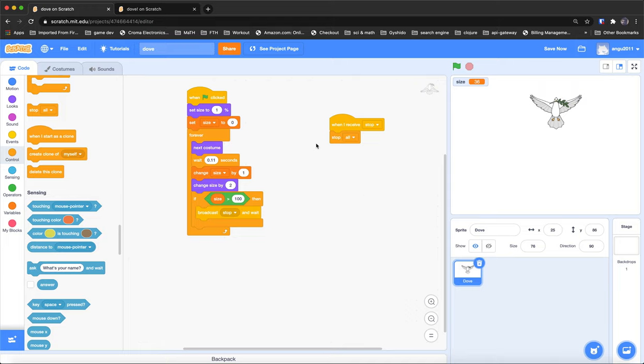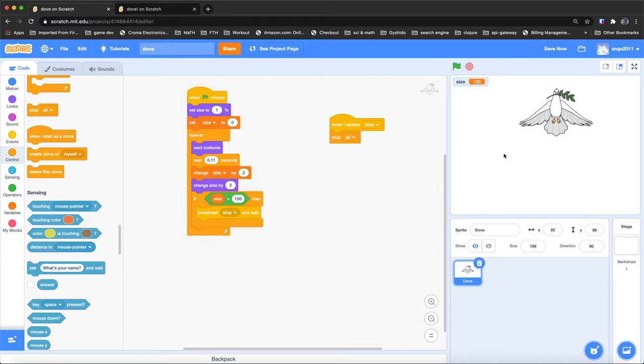Okay, show me. Size is increasing, 25, 30. Right now size is increasing by 1 and the DAO is increasing by 2. That's not very useful, is it? So we need the size to increase by 2 also. Now it's increasing as fast as the DAO is, so the DAO and the variable size are in sync.